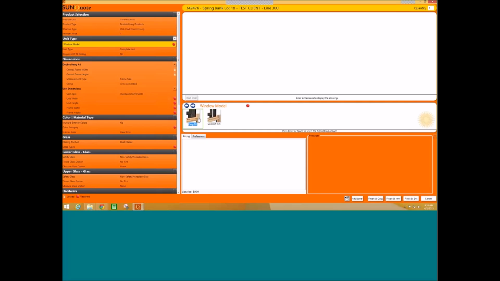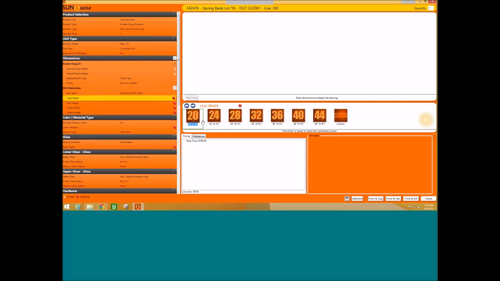A nice new feature with the new quote tool is you can build a whole order of easy tilt windows. You could have 30 easy tilt windows. And you can now do a global change and switch it to the comfort tilt model. In the previous quote tool, you couldn't do that. You'd have to redo the entire quote in comfort tilt. In the new system, you're going to be able to select easy tilt, build your whole quote, and then if you want to price it as comfort tilt, you just go into a global change and get your new price. So I'll do a 32 by 62.